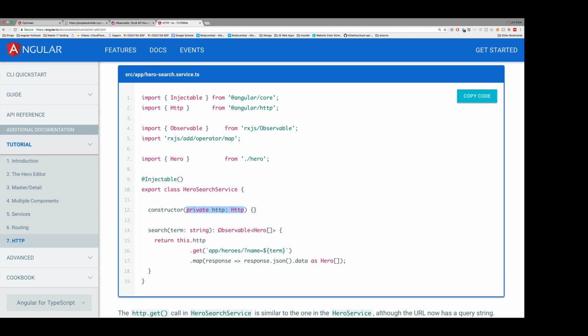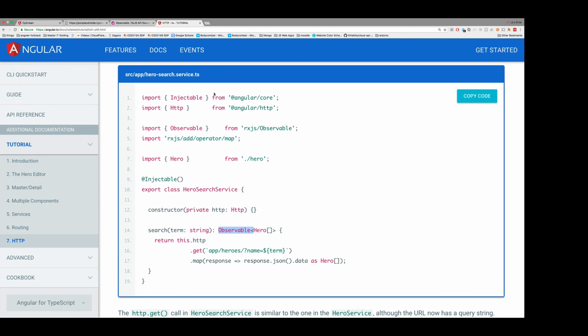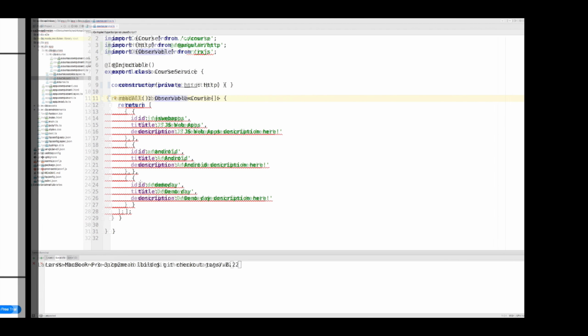Step two, what I want to do is explain to my system that instead of returning a list of courses, I'm going to return an observable of courses, like this. Because then anybody who wants to listen at any point in time can do it. So instead of returning the actual data here as an array, I return an observable, and then at any point you can grab the data again and again and again if you want to. So instead of returning one array, I'm going to return the way to get the array. I hope that makes sense.